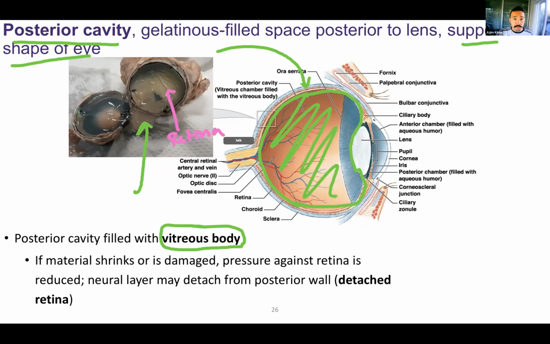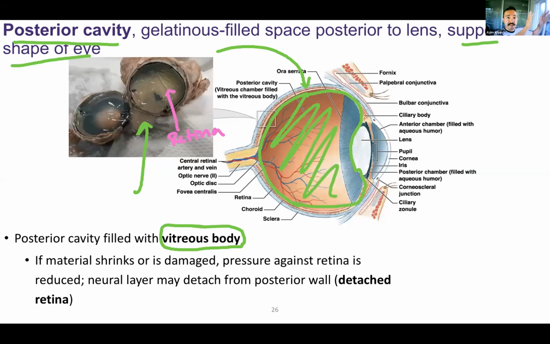The retina is not normally wrinkly. It's a thin layer and we want it to be flat. To flatten it out, the vitreous body pushes up against it. Since it's been cut in half and the vitreous body's been removed, the vitreous body's not flattening it out. Think about if you have a bed sheet and you're projecting a movie onto it, you want your bed sheet to be as flat as possible to get the clearest picture.